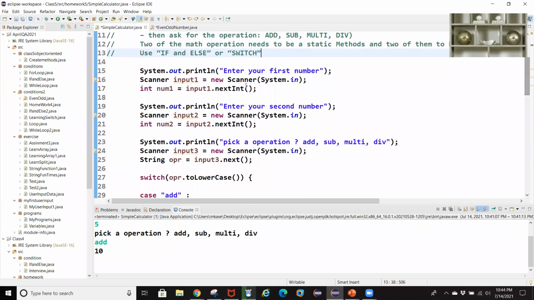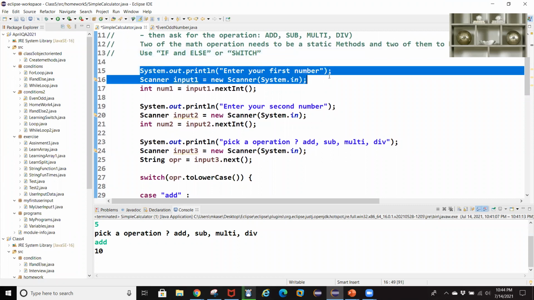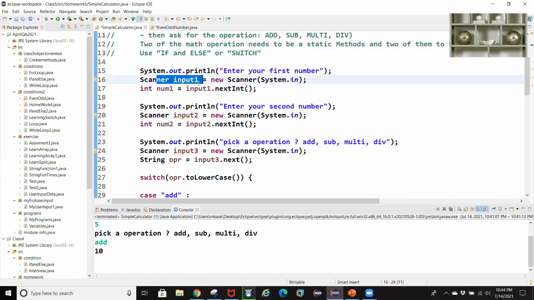So what I have done, first thing I have created a println, enter your first number, then use the scanner function. Then because I'm asking for the number, I give it as an integer and just give it any name. And then of course input next integer.